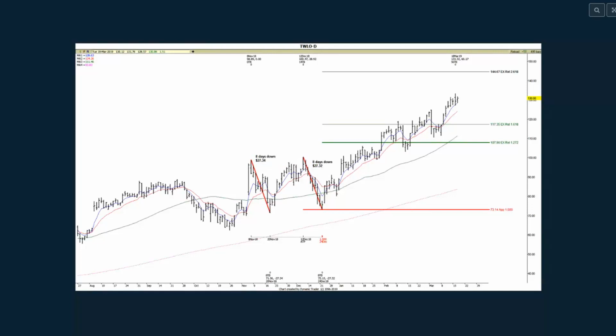Not only did we have that symmetry, this prior high to low lasted 8 trading days. And this was also making a low 8 trading days down from the last high. So not only did you have time support, time symmetry, you had price symmetry and time symmetry. And when you have both, and especially if it's in the direction of the trend, that's one of the highest probability setups, when you have time and price come together.